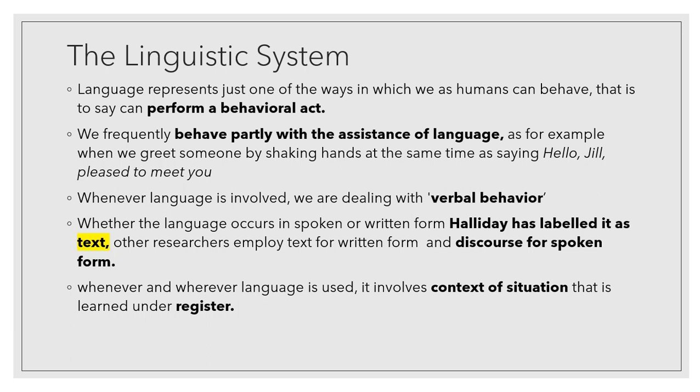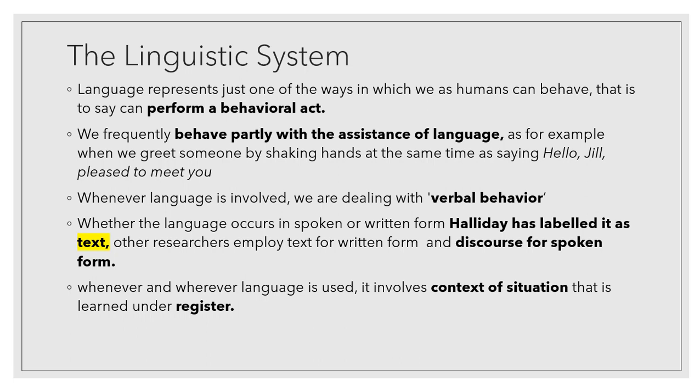when we use language, actual language represents one of the ways in which we as humans can behave, that is to perform a behavior act. For example, when we greet someone, are you going to just shake hands like that? I believe you are going to say hello, hi, I am pleased to meet you, nice to meet you, and so forth. It means that language performs a behavior act. So whenever language is involved, we deal with verbal behavior.